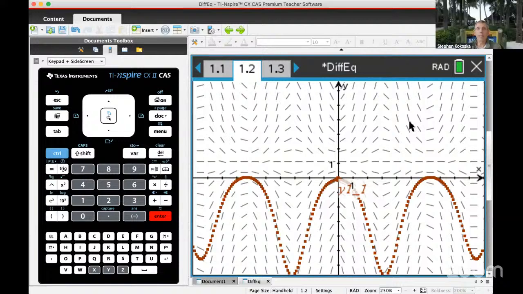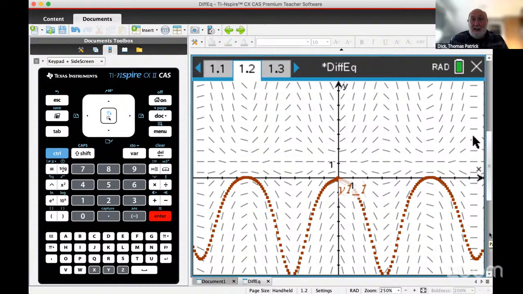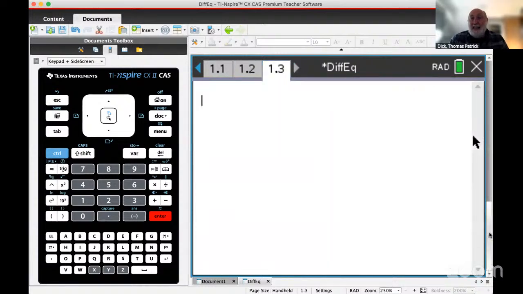Yeah, yeah. But the slope field questions are going to tend to be on that non-calculator part. Okay. Now, this is going to be on all the Nspire calculators. It's going to have this kind of differential equation functionality. I did want to show folks, though, that if you happen to have a TI-Nspire CAS, then it actually can do a symbolic solution.